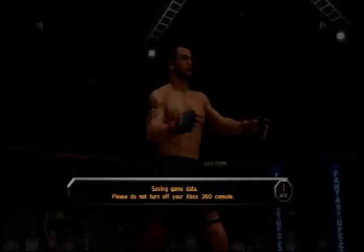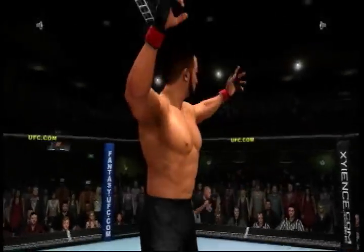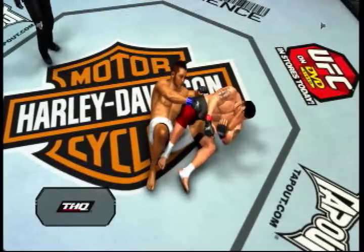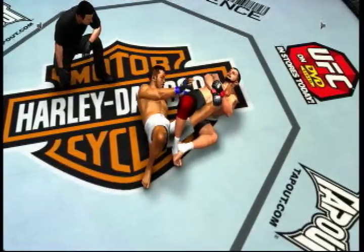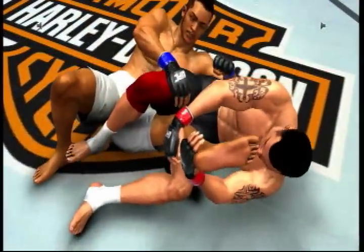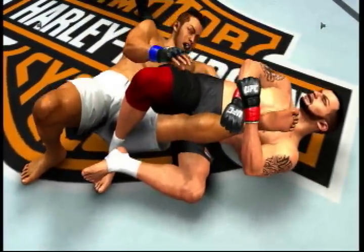Nice! Let's see that again. As soon as he's got his legs crossed, as soon as he extends that leg, his opponent is forced to tap. There it is again. As soon as he crosses his legs — watch it — that's where all the leverage comes from. Wow! That could be submission of the night.